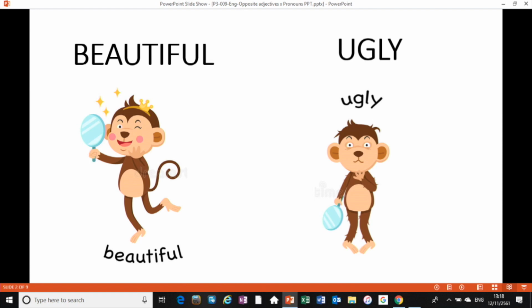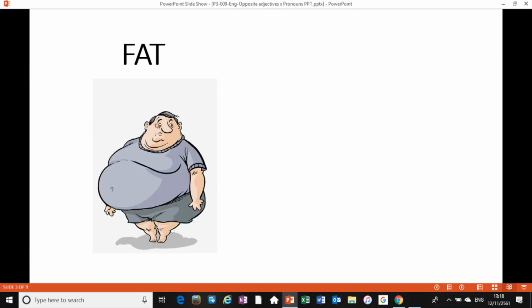Ugly. You see, beautiful and ugly, opposite adjectives. Next one. Fat. He's a fat man. Very fat. Now, what do we think the opposite of fat will be?